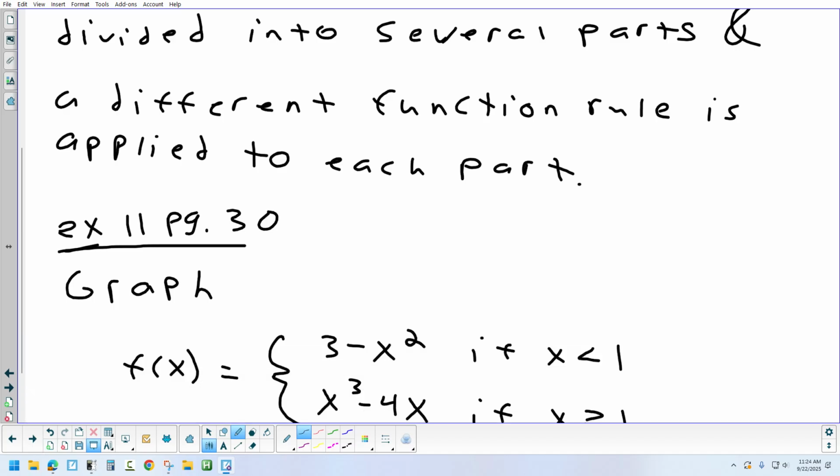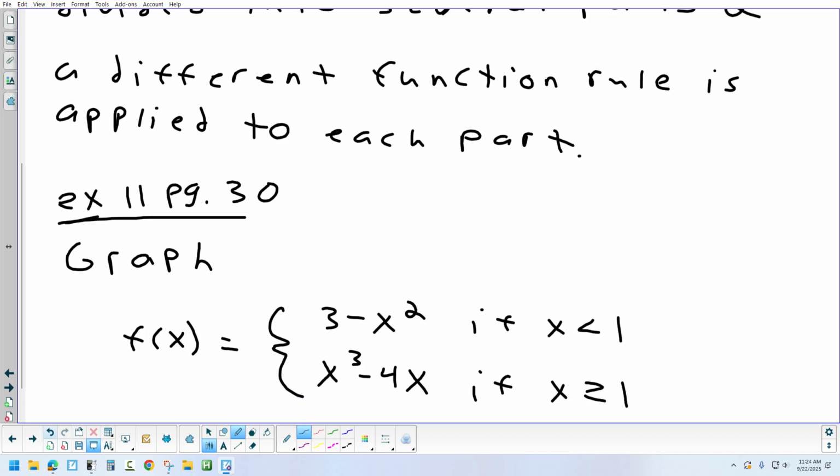So here's our example. They're not splitting the domain at 0, they're splitting it at 1. Okay? So think of a number in your head, any number you want. If the number you're thinking of is less than 1, I want you to plug it into the top one to get the answer for y. If you were thinking of a number in your head that was 1 or higher, I want you to plug it in to the bottom one to get the answer for y. So now you just have a choice of what formula to use depending on if your number is less than 1 or more than 1.